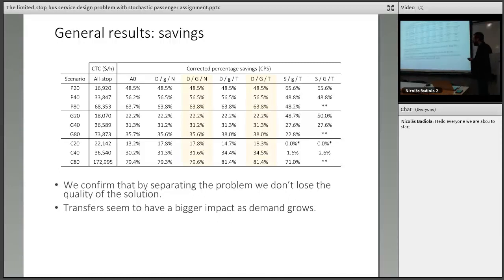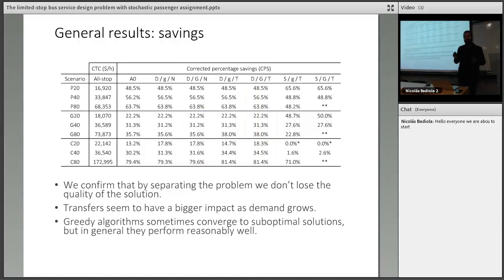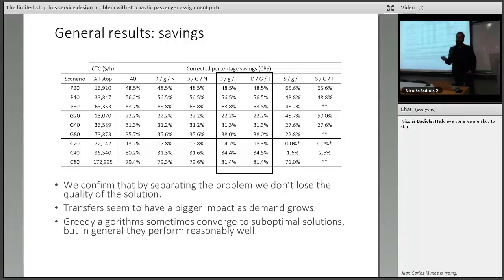The third thing we could observe is that greedy algorithms weren't really worth the effort, because we would take a lot of time optimizing instead of running just one time the algorithm. And really, we have to run it many times. And if we compare the results, we can compare greedy and GRASP. We can see that the results are basically the same, but we have this one here, which confirms at least that the greedy algorithm might lead you to suboptimal solutions, might lead you to local optima, as we know.